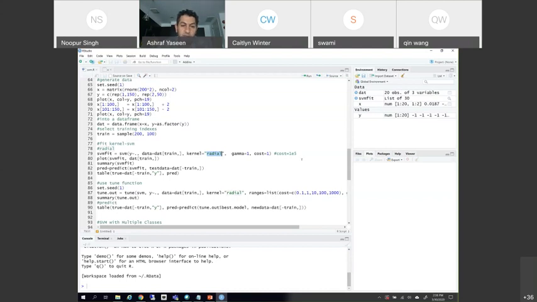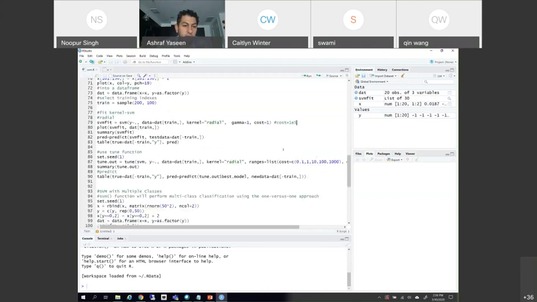We see the equation for it in the slides. And with it, you have a gamma. Now we have another parameter that you need to select or tune. Besides the cost, we have gamma. And again, we can try different values for gamma and different values for cost.